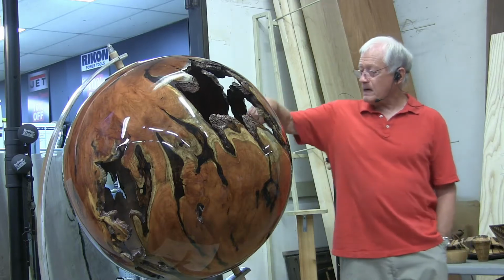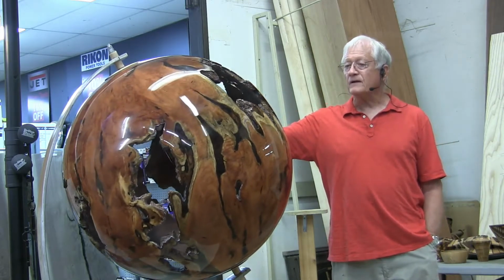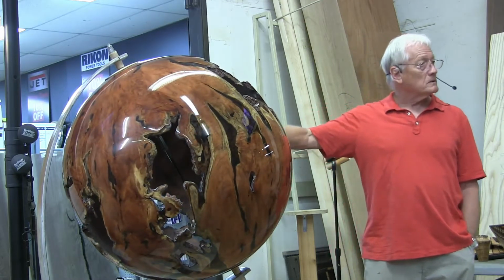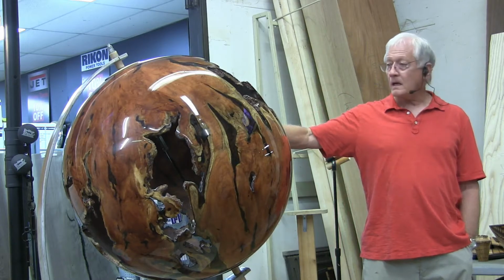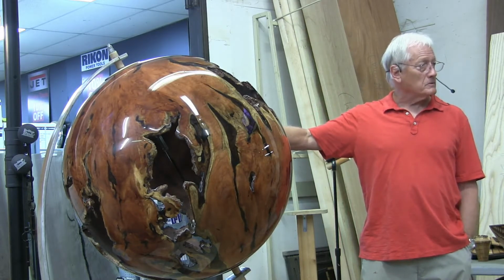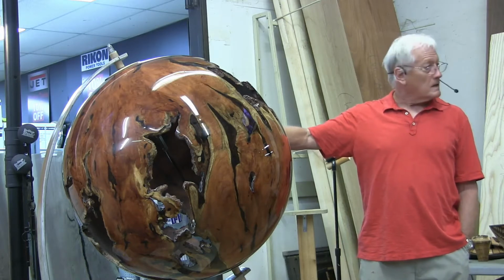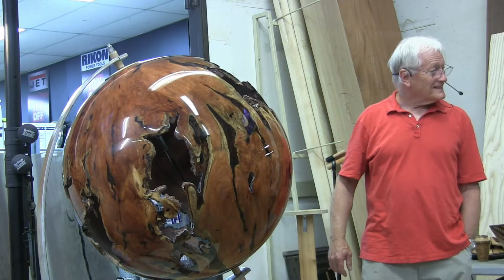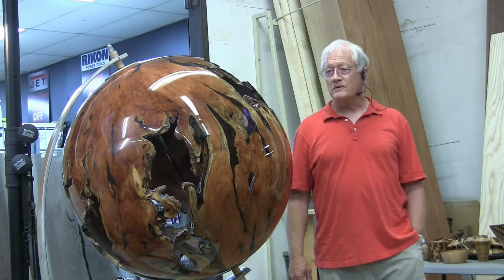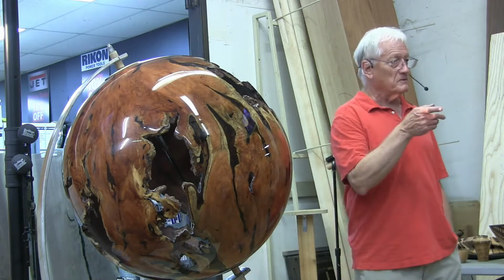So it's about 3/4 of an inch thick, in some cases 5/8 of an inch thick. It started out at 1,000 pounds, and it's now just a little bit under 60 pounds. So there was quite a bit of weight removed. A lot of wood was removed. Yes, sir, it was.